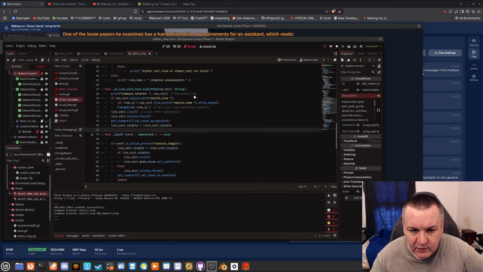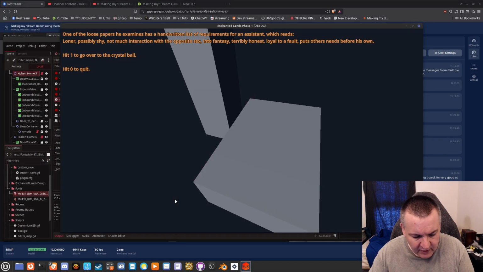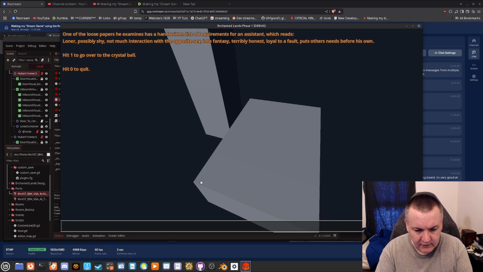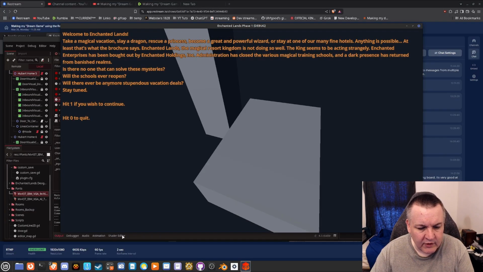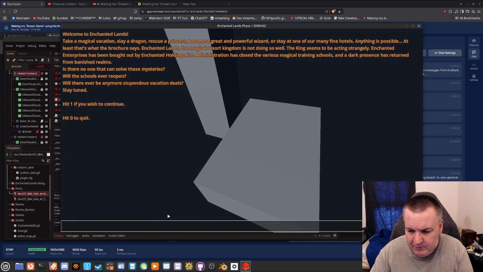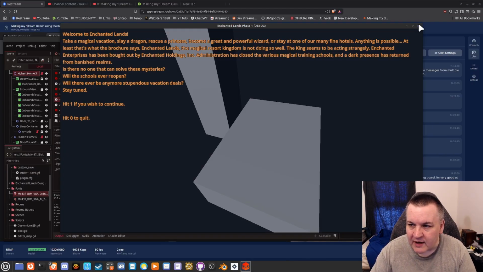And then I also did a little bit with the debug console. So pull this up, you type in switch room, then we'll say 001 Enchanted Lands, like that, and it automatically goes there and closes the deal. And then when you open it, it's cleared. Close it, it's cleared. So now I can go to any room that I want to, so I can start testing at whatever room I want.